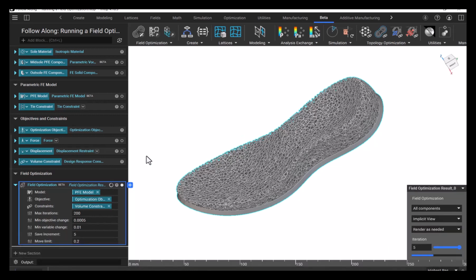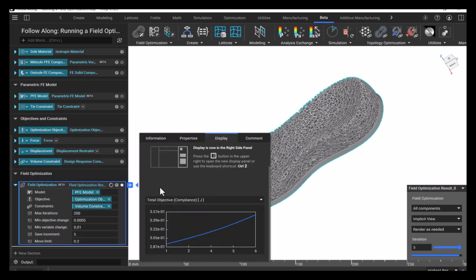If I want to see a more detailed view, I can choose to view my block details located in the field optimization block, and I can see a graph of my total objective as well as my constraint. Here I can see that our constraint has reached our defined value, and we are going to begin minimizing our total objective.